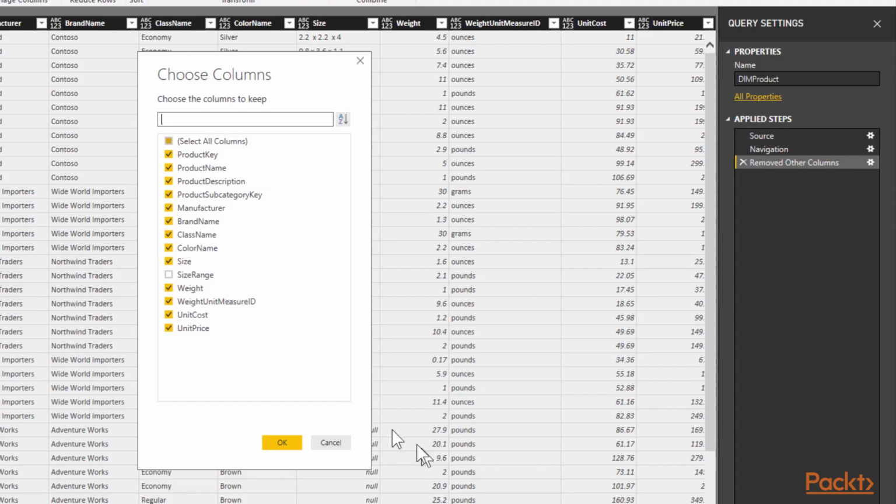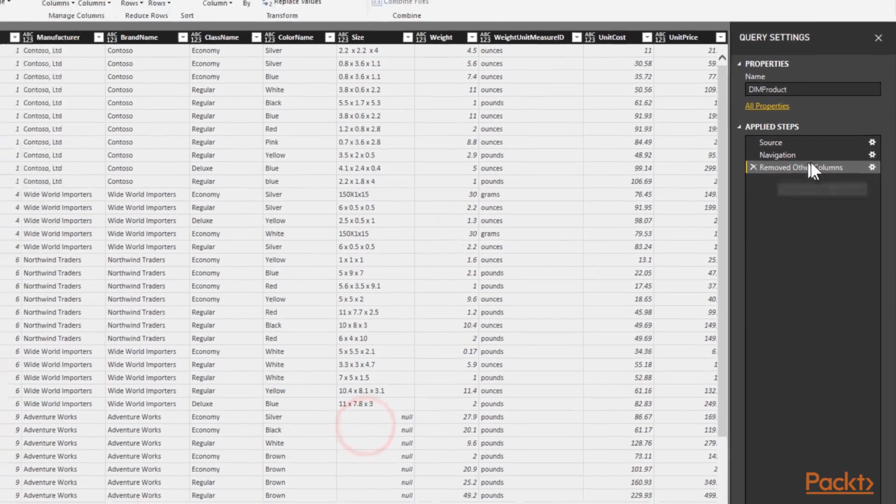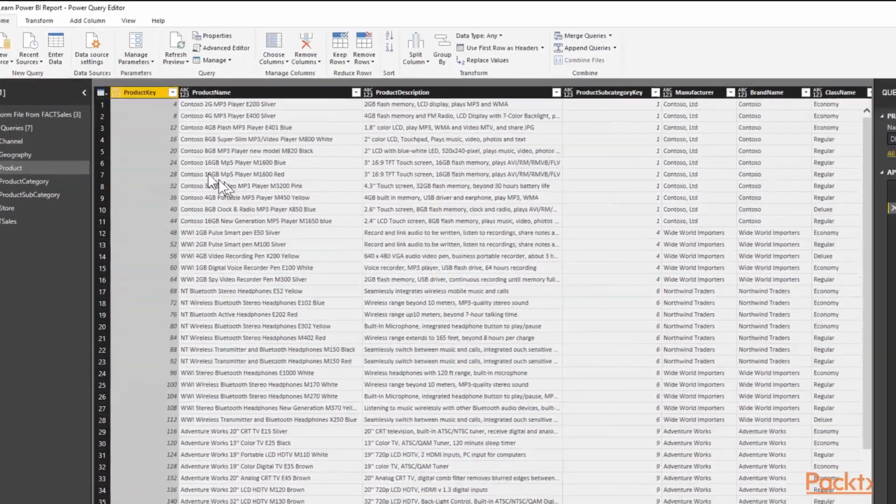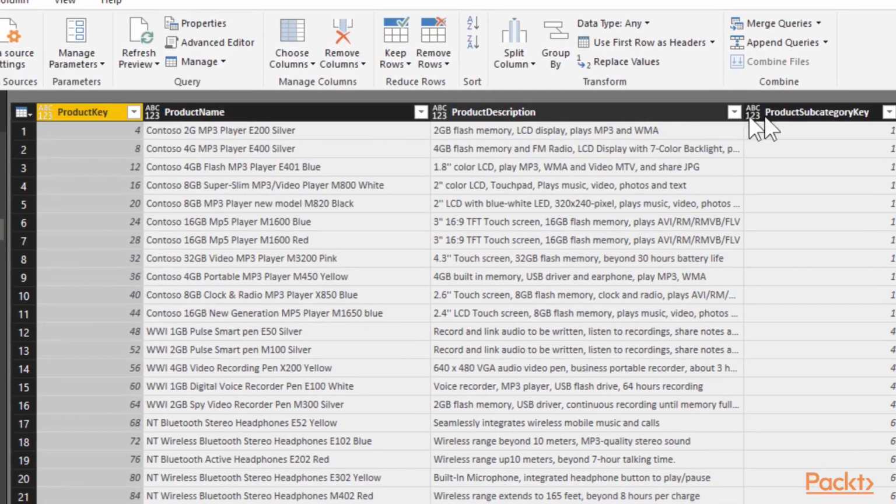Beautiful. So that's step one that we've done, and we have the removed columns in here. Now the next step is to go ahead and clean up some of these column names, because these are not particularly user-friendly. There's no spaces. The title itself is pretty bad too. So I'm going to go through each one of these and rename them just by double-clicking.